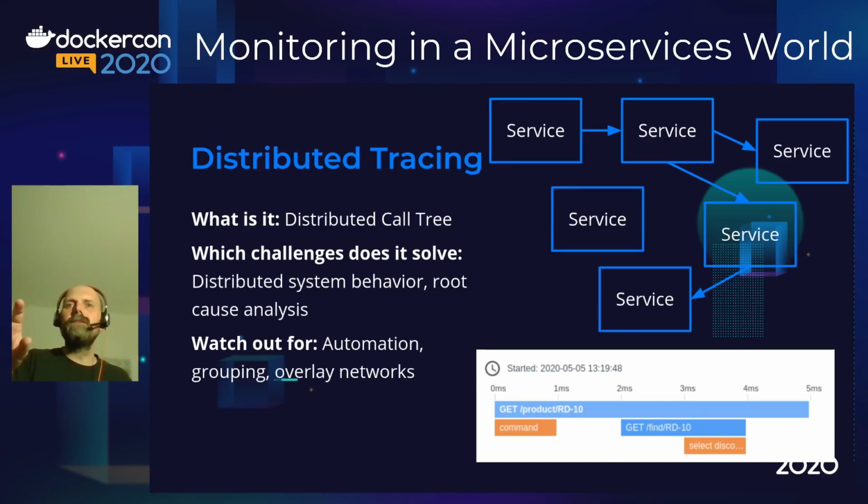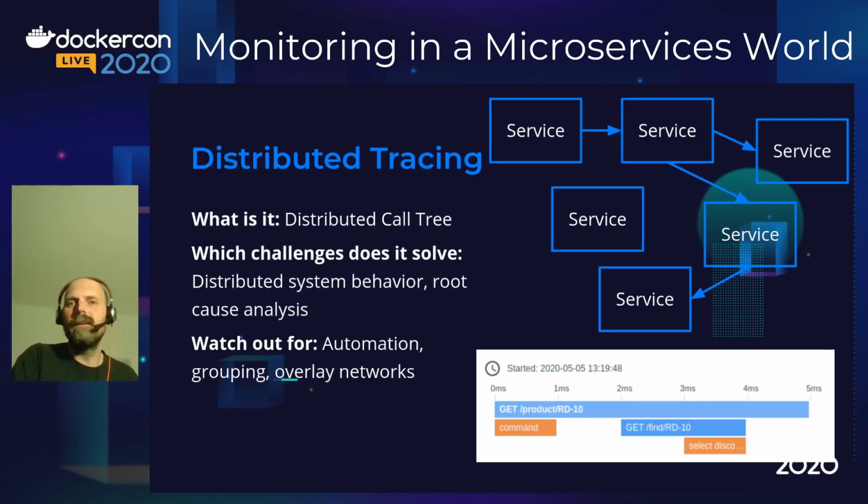Right? And then every individual service, of course, knows how long it took to respond to the incoming call, which outgoing calls were triggered, and how long it took to respond to the outgoing calls. And the monitoring systems collect all this information together with the associated trace IDs. Then in the backend, we can bring all this information together and create a distributed call graph describing the distributed system behavior. You see an example representation of a trace in the bottom right corner of the slide.